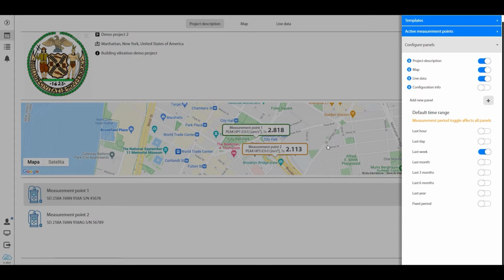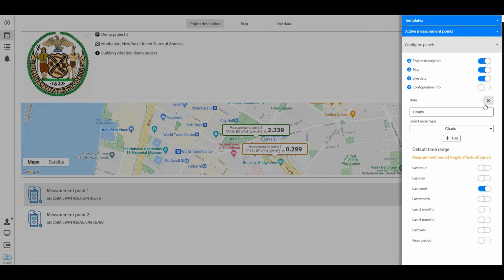Straight away you see that we actually are getting a stream of live data. I like that. What I want to have as the next panel is a chart over the last week. So here we have the default or sort of global setting time range. Well, I want to have a chart. I'm gonna call it station 1 chart. And I'm gonna hit add here.